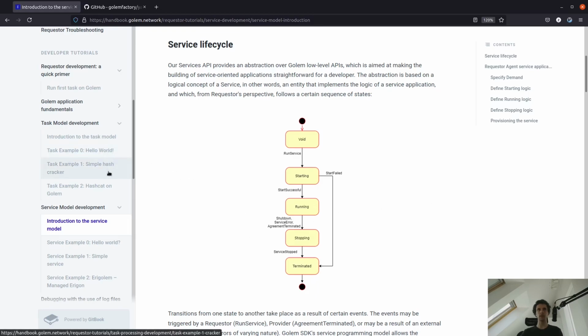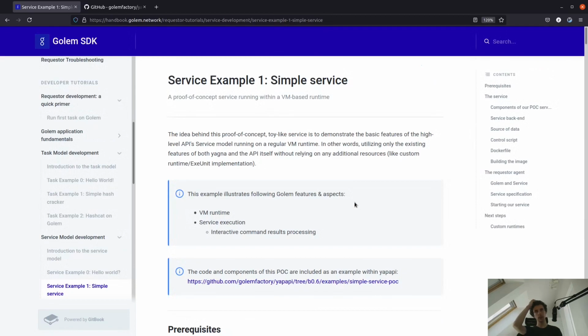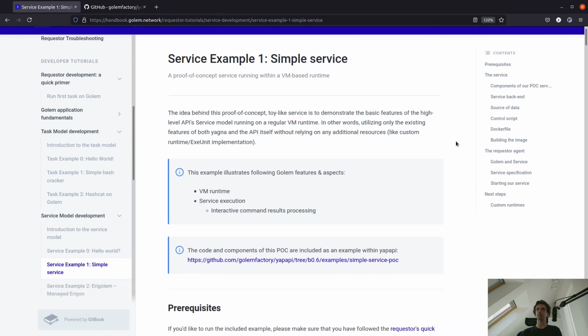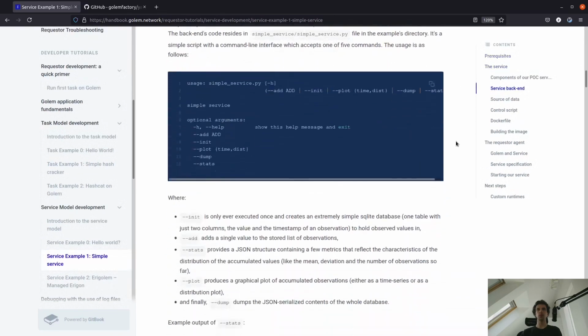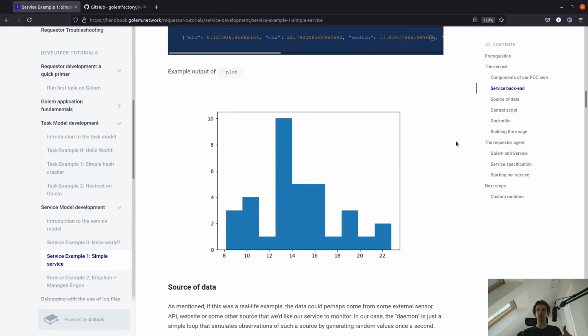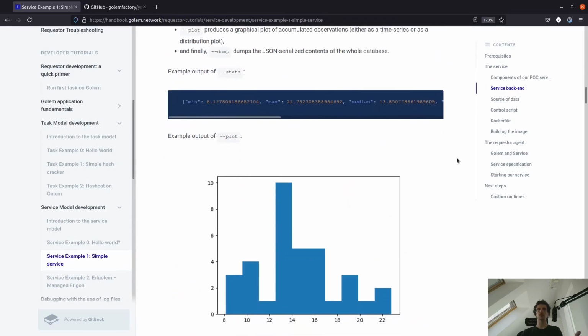This specific kind of use case is shown in our example number 1, which is the simple service, and this service is basically generating some samples over time, which you can then download and create a plot out of. So you have a service that's running somewhere in the network, and you just periodically communicate with it using the high level API to get the result.